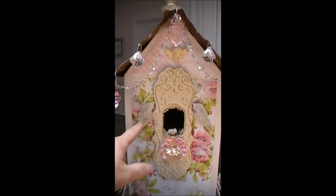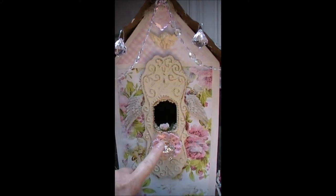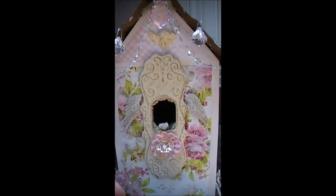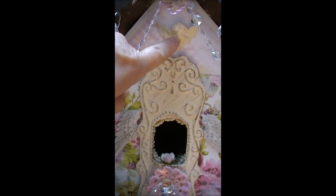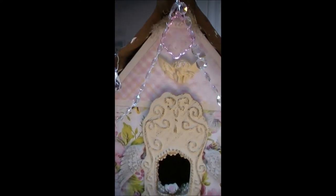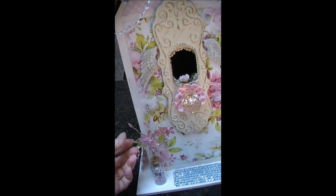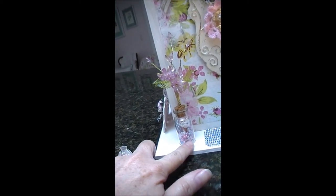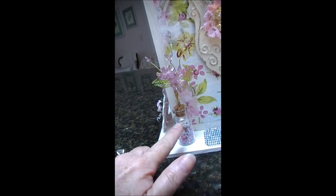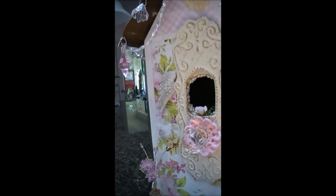The wings are the Melissa Francis wings, but inside I put some Pro 31 Designs pieces. Here's a flower from Pro 31 Designs — I used a doorknob that I had and crocheted this flower. Up here is the angel from Pro 31 Designs that I painted. There's bling, and these beautiful beaded sprays that you can get — I put them in the jar she carries, the two-inch jars, with beaded trim to look like a planter outside the birdhouse.